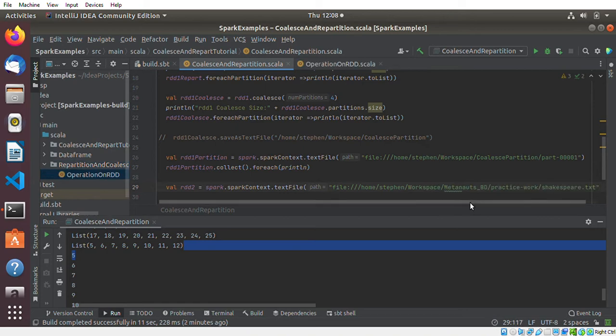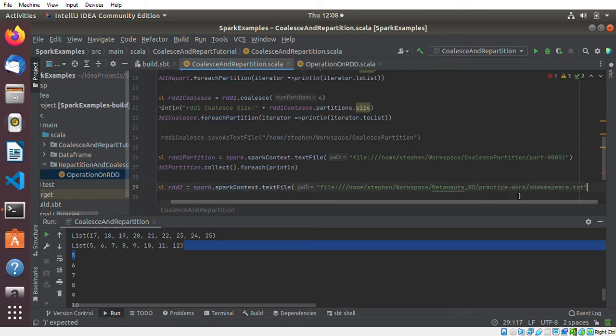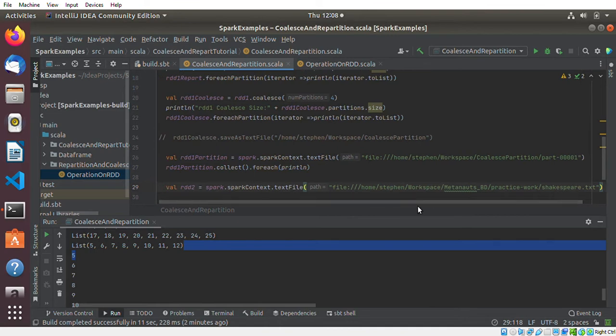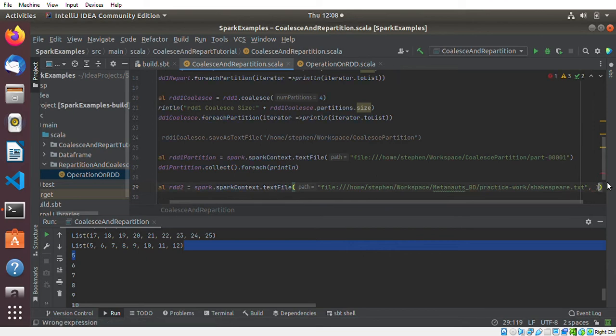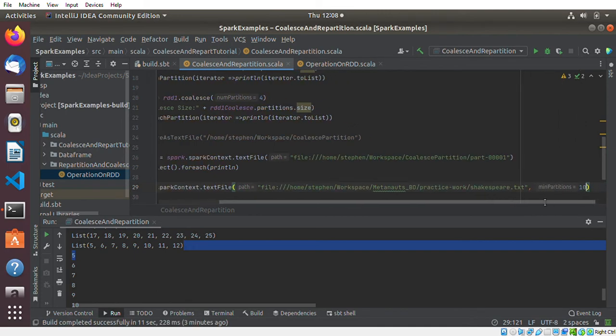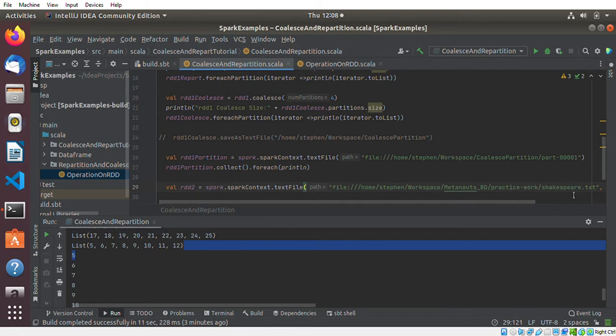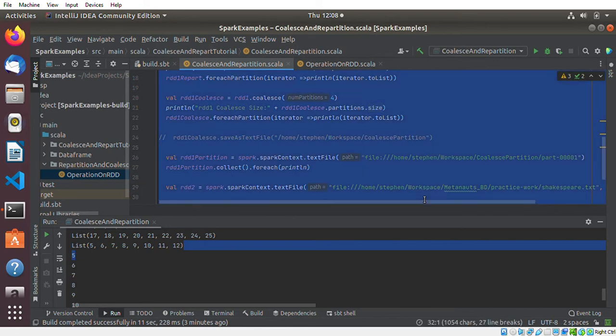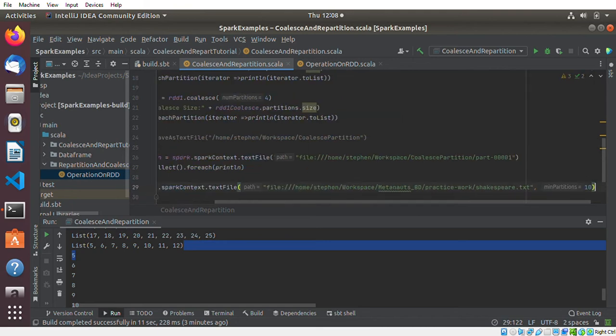It's basically a big text file, right? And what I want to do is partition it into 10 partitions.